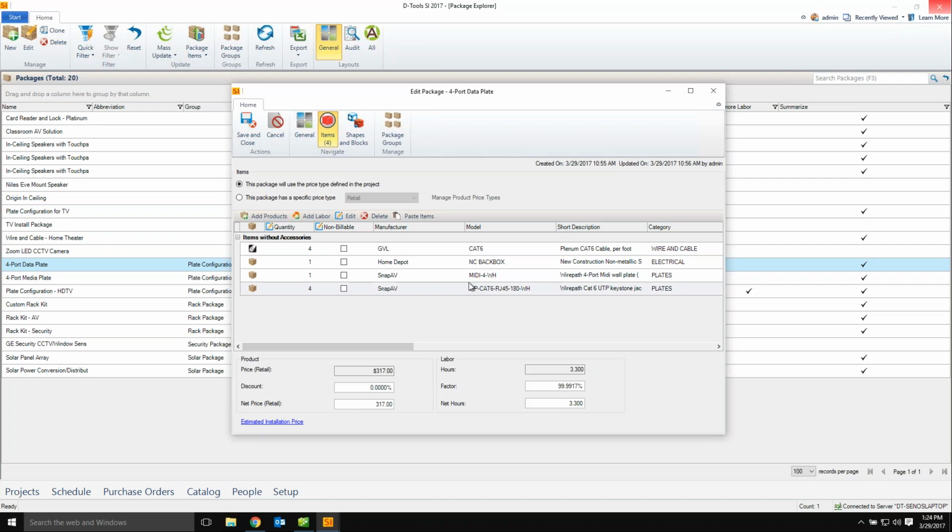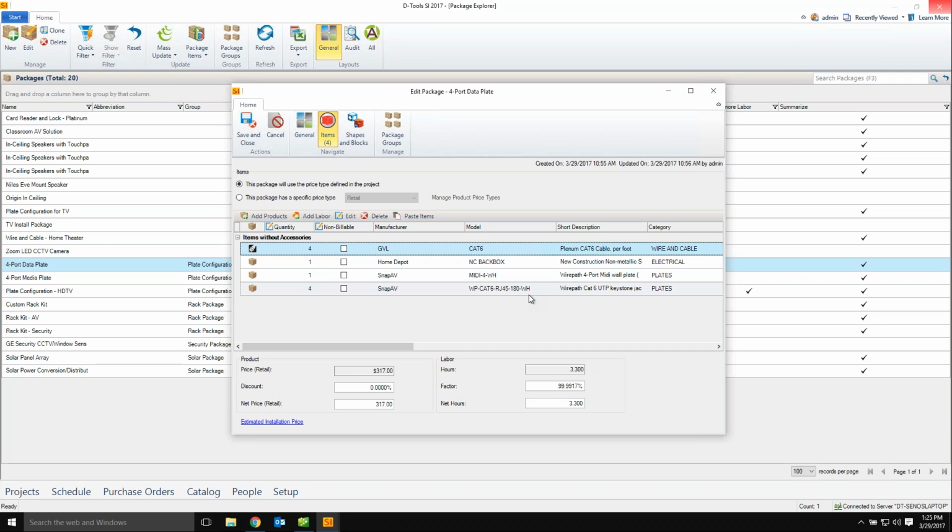And so what you'll see in here, we've got 4 wires, 4 inserts, a faceplate, and a back box. So it's kind of a complete little kit for this. And this is a good example to show this new feature for, because it has multiple wires that may be running at the same time.